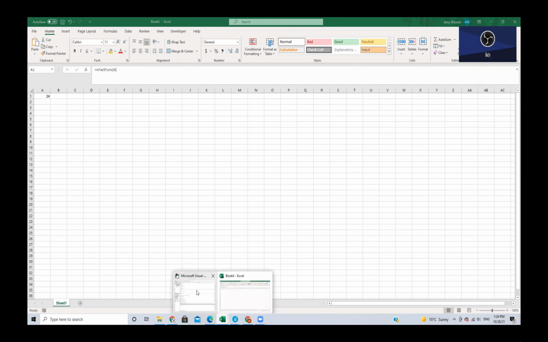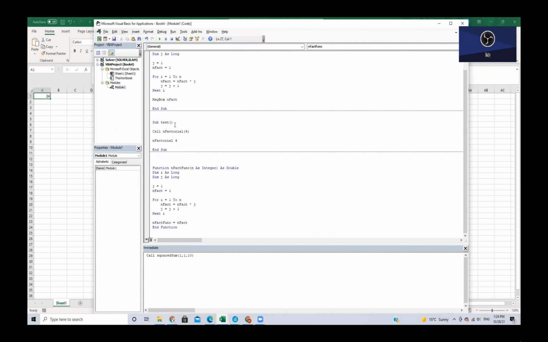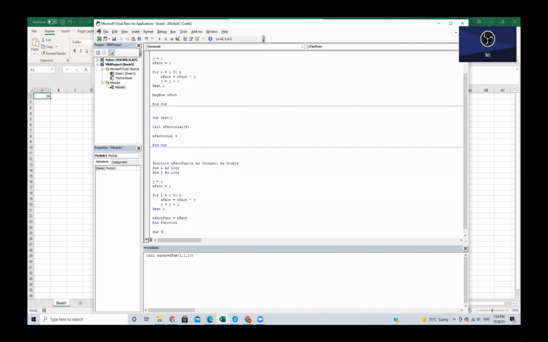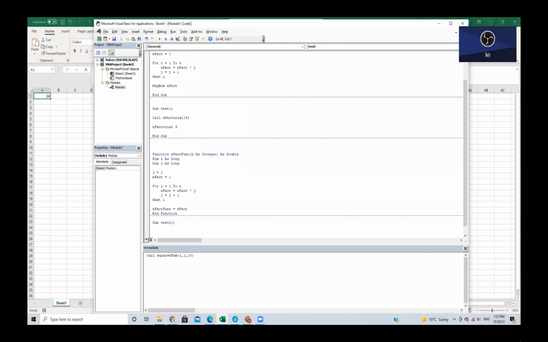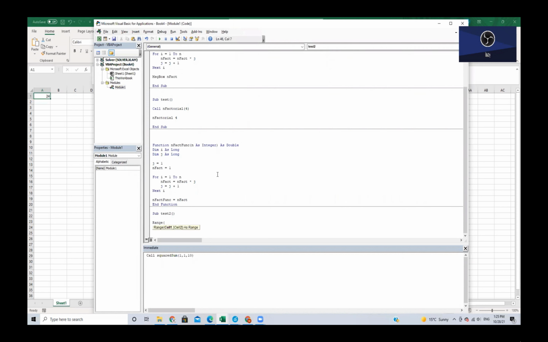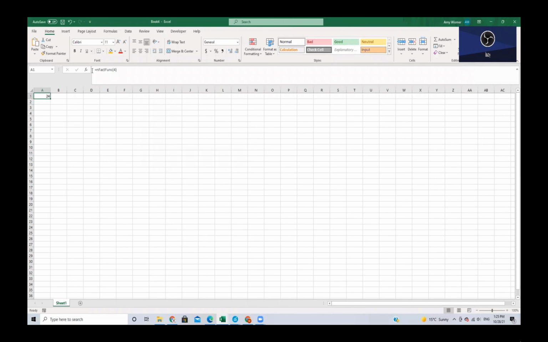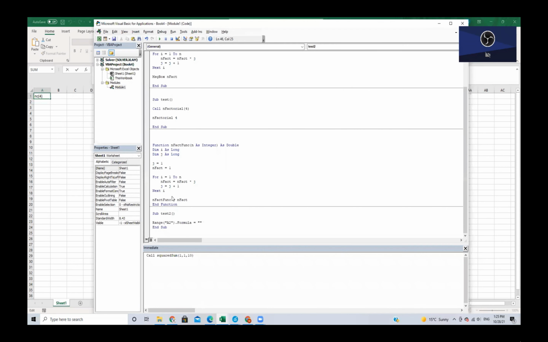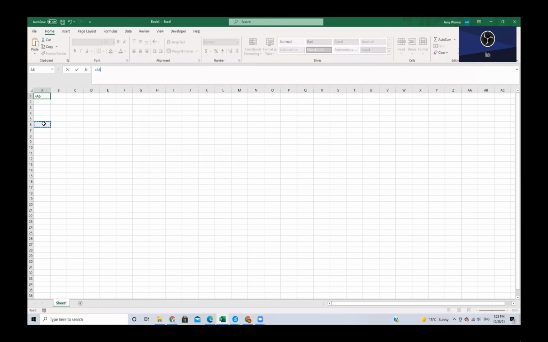So the other way that we can do this is we can run Sub Test2, which is going to set the formula in A2 equal to what we wrote over in cell A1. So if we go back here, we can see that we wrote an equal sign, nFactFunc, and then in parentheses 4. So we have to do the same thing here. I accidentally messed that up, so let me just put this back in, nFactFunc 4, okay. And then back to our example.